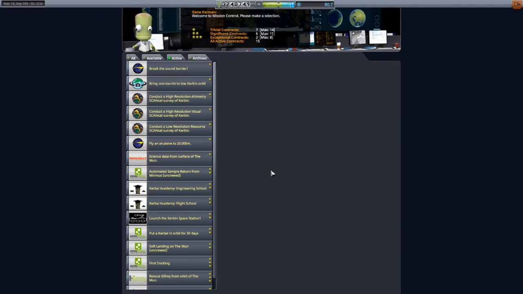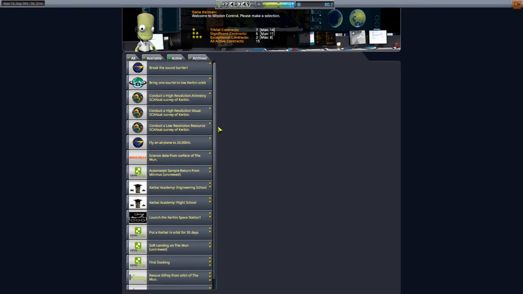As you can see, we are in mission control because I wanted to show that I've been picking up contracts as we've been going along, and there are lots and lots of them. I've got a plan for the next few streams, but today's stream is going to be about getting Kerbals up into space, and to stay. We're going to be building a space station, a modest one to start off with, but of course we will be expanding on it. A few of these contracts, I'm not going to go through them all, have to do with the space station that we hope to be knocking off today.